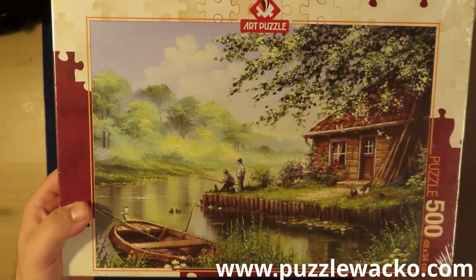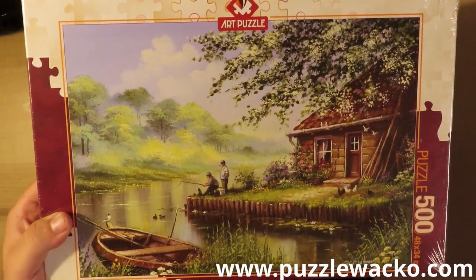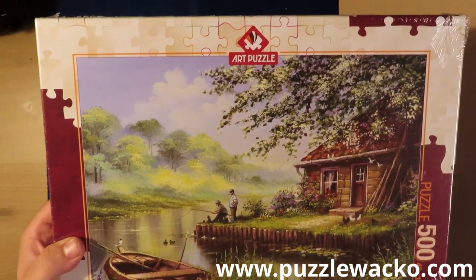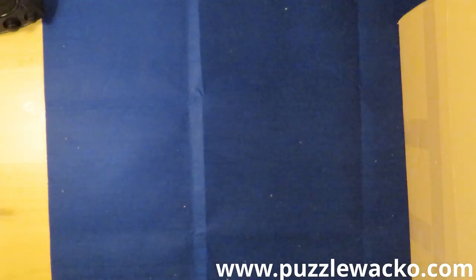Yet another Art Puzzle. This one is a painting which I bought not really because I like the picture — I do like the picture, but it's not the best picture I can get. Still, it does remind me of a picture that we had in my mother's house, a picture that my parents have painted. So it's a good enough reason to buy it. What are your reasons to buy puzzles? How did you decide? Feel free to tell me in the comments.